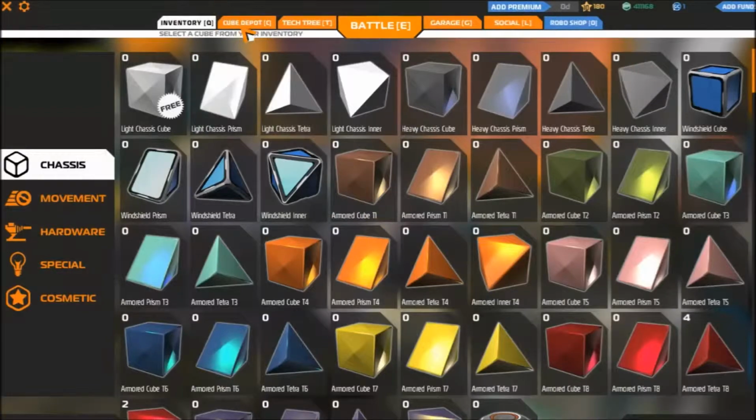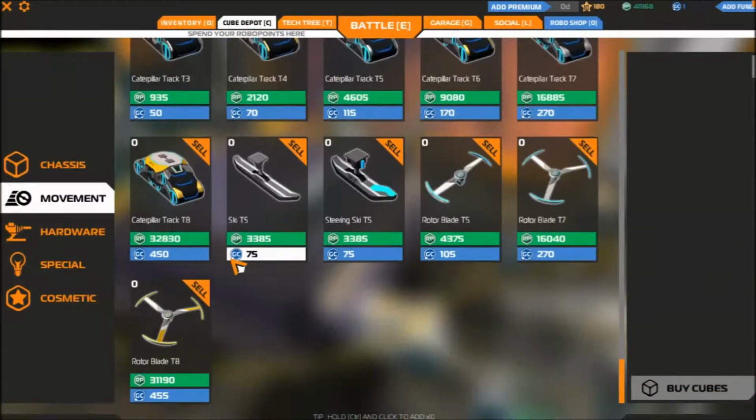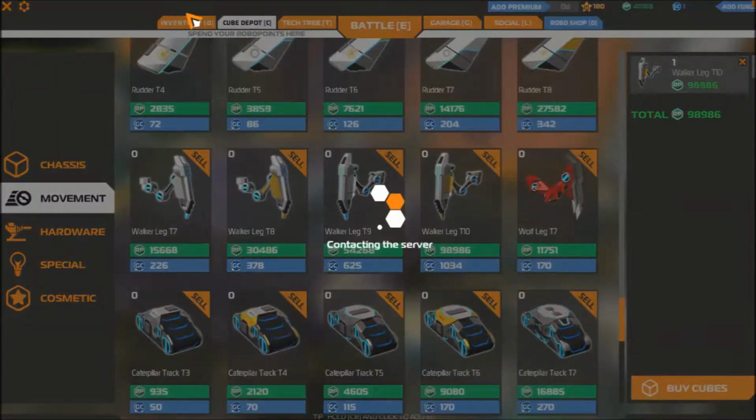Damn, son. I should be able to buy that other walker now. So we're just going to buy that. Buy the T10 walker. Easy. Wow, that barely put a dent in our fortune.